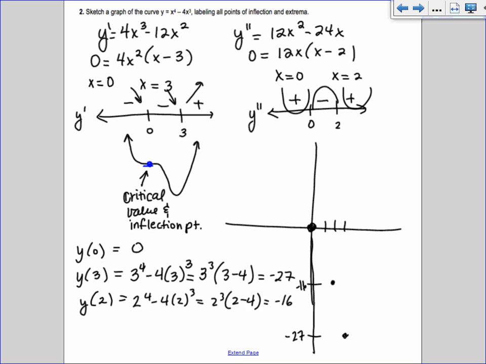Okay, so the 3 comma negative 27, that was going to be my minimum, so I would probably do a little bump there, just so I know that's as far down as it goes. Is 0 the maximum? It's not. You have to be careful. That's the place where it's doing that little squiggle, like the x cubed graph. So it's like that.